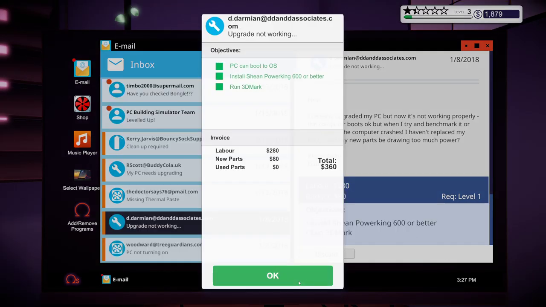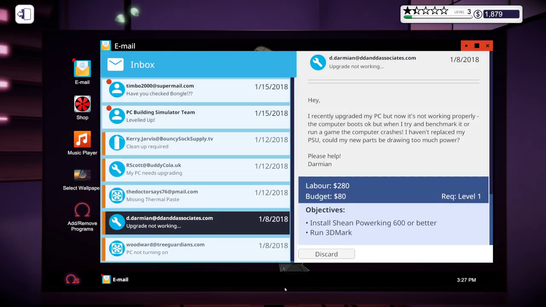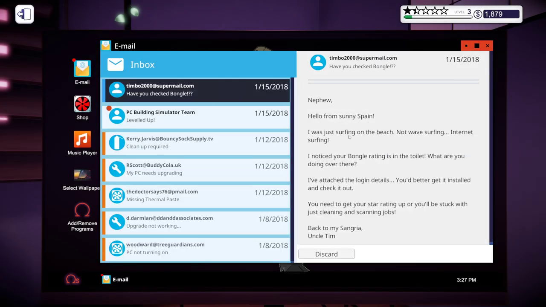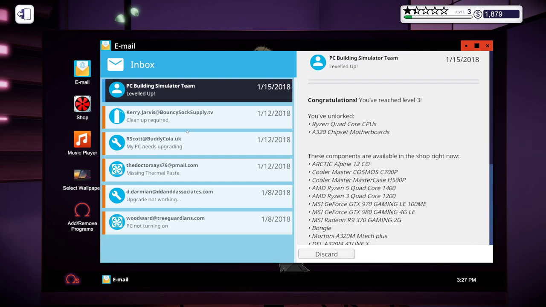Collect. Ouch. Bongo is a new review site where their customers will leave your feedback, both good and bad. You can see your current rating out of 5 stars at the top of the screen. A better rating will mean more varied and lucrative jobs being available. You can download the Bongo app to see what your customers are saying about you. Try to keep them happy. Okay. How do I download the app?